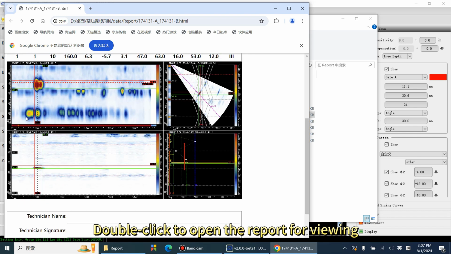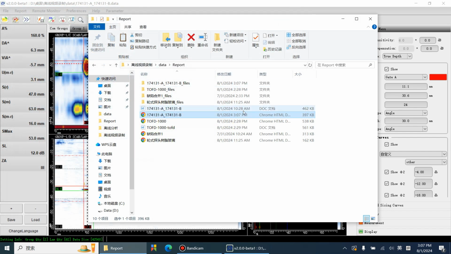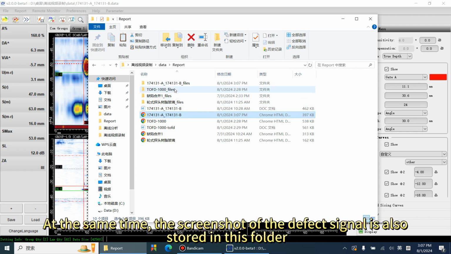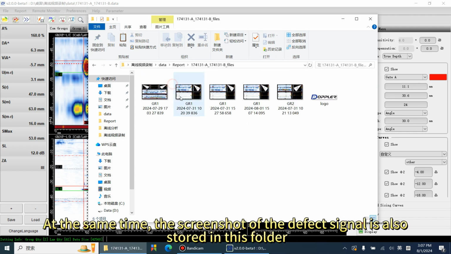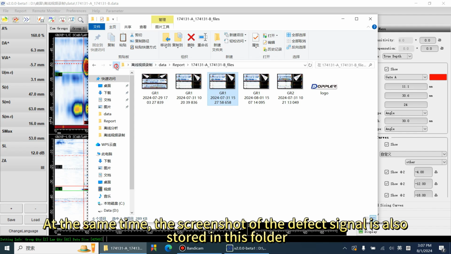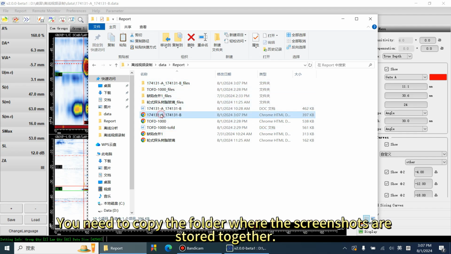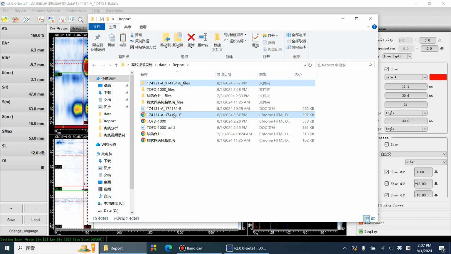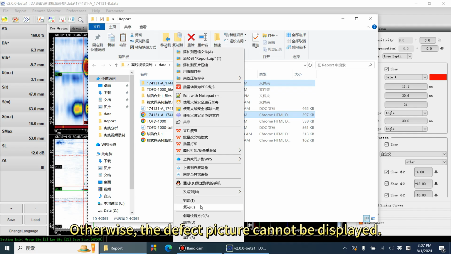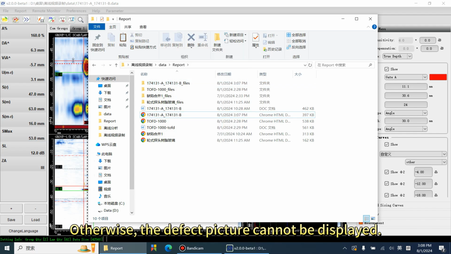Double-click to open the report for viewing. At the same time, the screenshot of the defect signal is also stored in this folder. Attention! When copying reports, you need to copy the folder where the screenshots are stored together. Otherwise, the defect picture cannot be displayed.